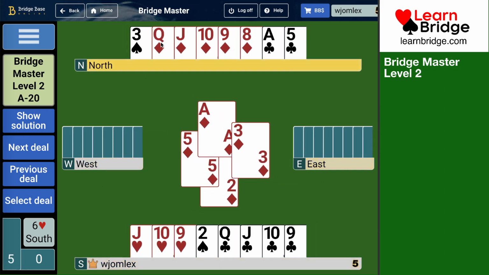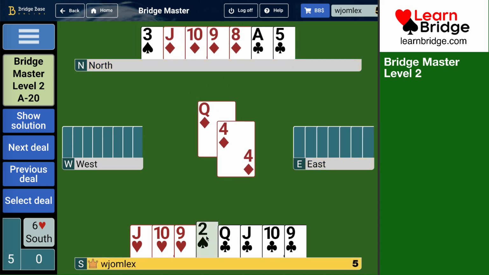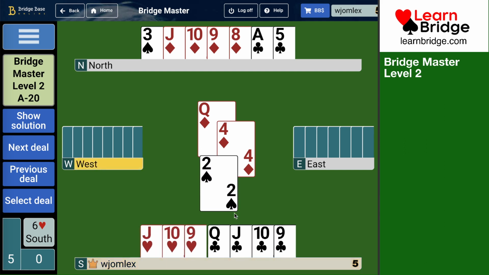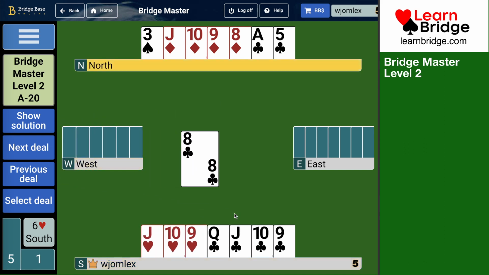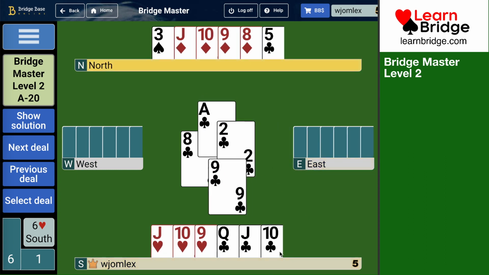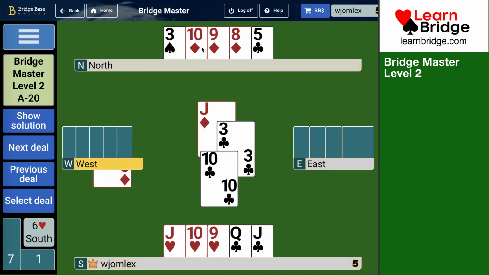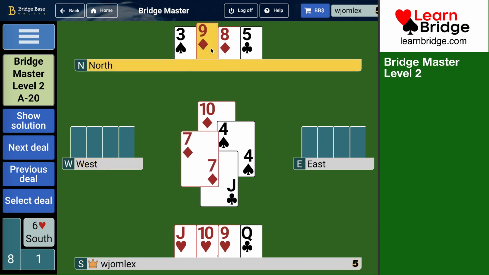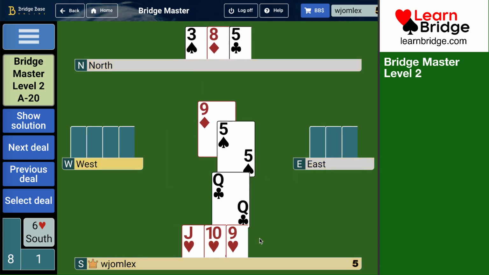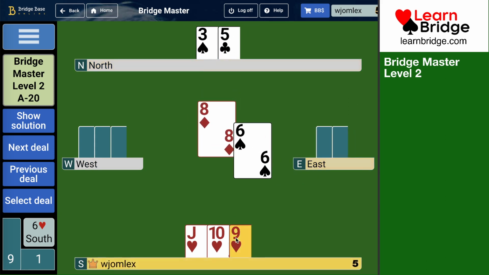Ace of diamonds. Queen of diamonds, pitching a spade. And now, if that finesse wins, we would just keep repeating it. But when it loses, we have 4 winners, pitch all the clubs. Actually, like a 100% line. That took some consideration, but we got there.